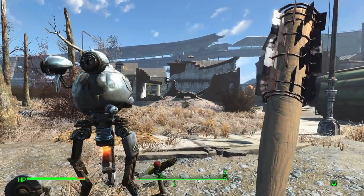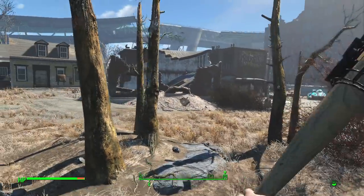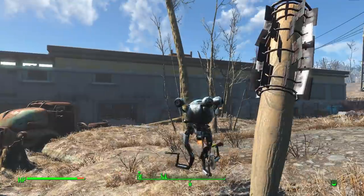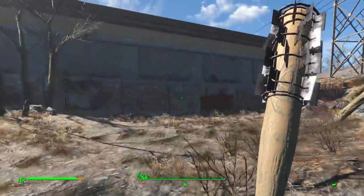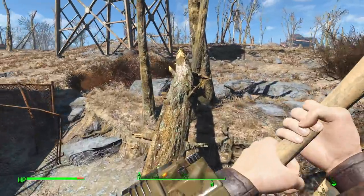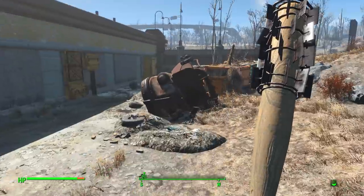Well, look at that. Looks like somebody over there is having a little rooftop party of some kind. I don't see anybody over there though. Things that make you go, hmm. Well, I'm not sure we can get to the top of the Super Duper Mart to see why the roof caved in. I'm pretty sure that it doesn't even necessarily matter. But since Codsworth remarked on it, I did try to keep it in mind.